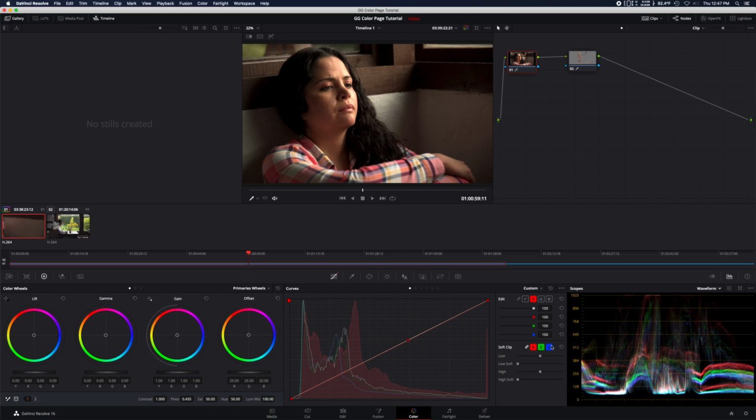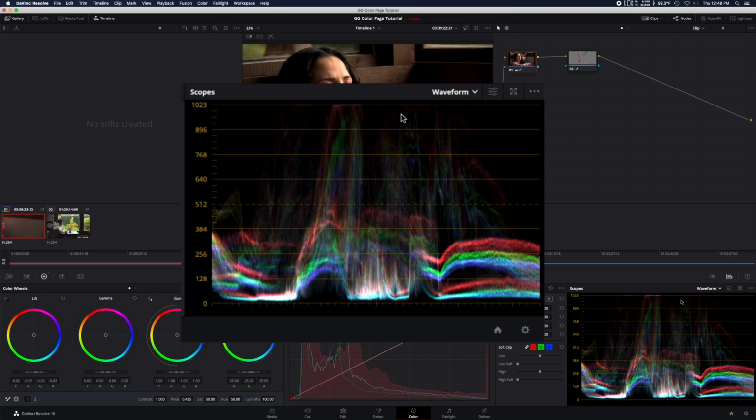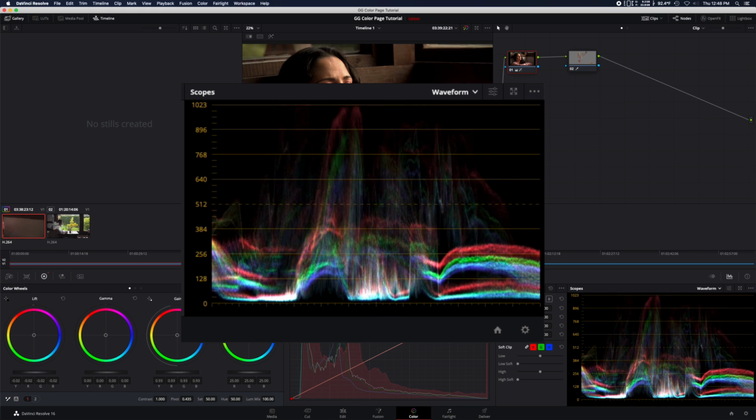It's a good idea to crush your blacks a tiny bit in your projects if you have something that you want to be pure black, but don't go overboard with it. Using this waveform, we can tell if any part of our image is clipping, and adjust to fix any issues. As you can see in my image, I'm a little too bright in the blacks, so I can take my color wheels and bring it down a little bit to keep it within the broadcast range.